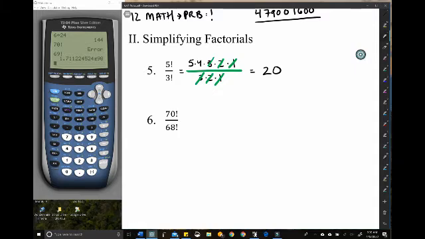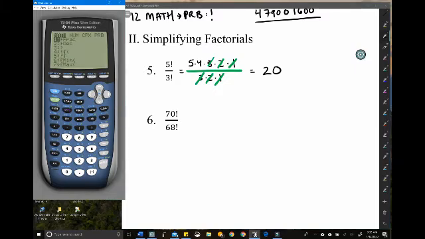You could check that, certainly, in your calculator. I would put parentheses around the factorials to do that. So, just as proof, math 4 divided by 3, math 4, 20. There it is. That's exceptionally helpful for something like number 6 here.